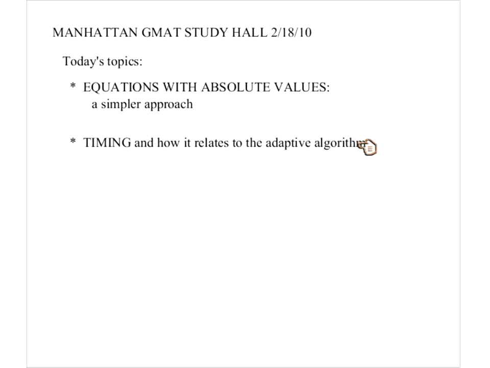algorithm. Because we get a lot of questions in the forum and in the study hall engine, there's a couple of types of questions. There are timing questions, and there are questions about the inner workings of the adaptive algorithm. And the upshot is that only some of that is really relevant to you as a student. Other parts of it are not so relevant.